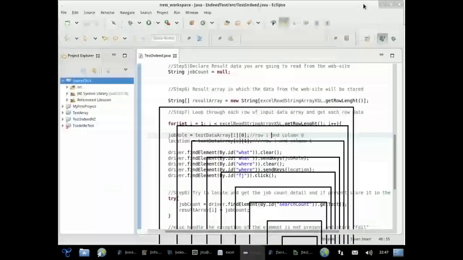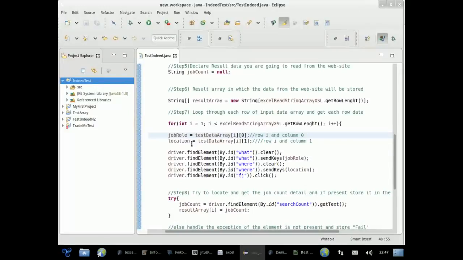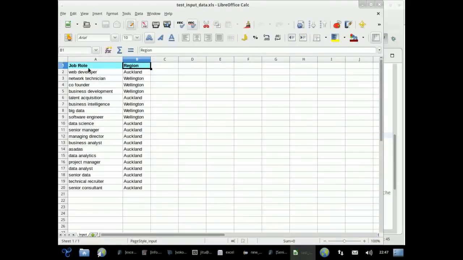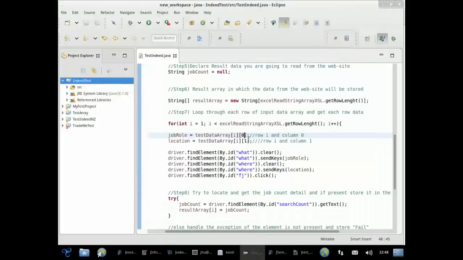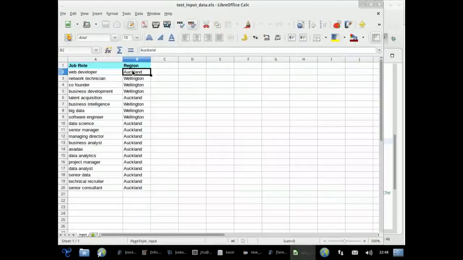So if I go back to the code, job role equals test data array i, where i would obviously be the row number, and column 0, which in this case would give you this data, and column 1, which in this case will give you this column over here.